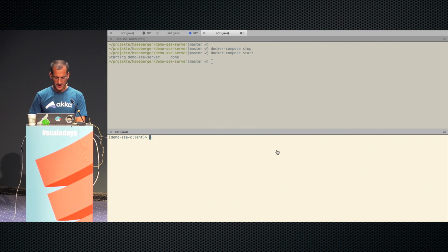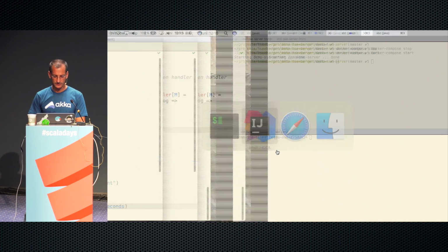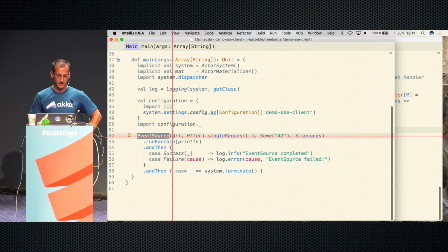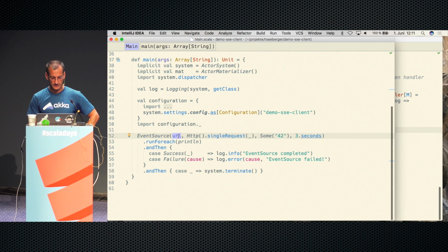So we have a server that produces server-sent events. And here we have another program which wants to consume those events. In order to do that, Alpakka, the camel-case version of Akka, has a connector for server-sent events, and that's called EventSource. It has to be given a URI to connect to the HTTP server to get the source of server-sent events, and a way to send requests.